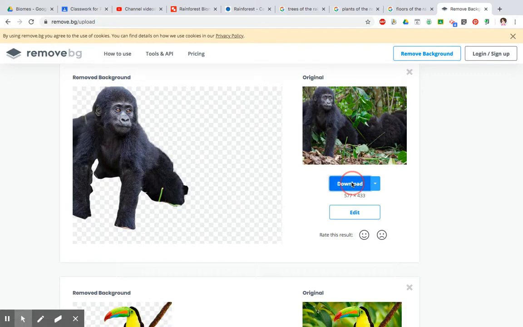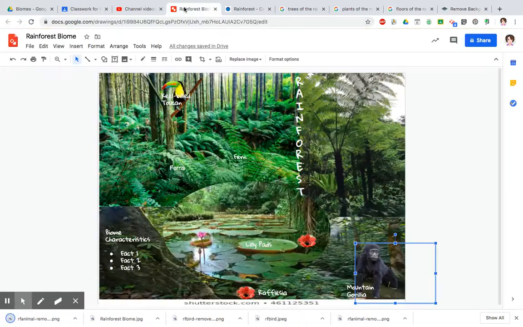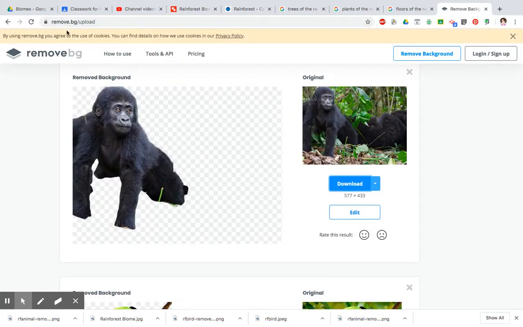So he looks a little goofy, all right? But when I download him and I bring him into my backdrop, you can't tell he looks goofy there. He looks like he's coming out from behind that tree, kind of blends in with the ground. Same thing with my toucan here. I think you saw it had a background around it and it took all that away. Okay, and that's from the site that we've been to before called remove.bg.